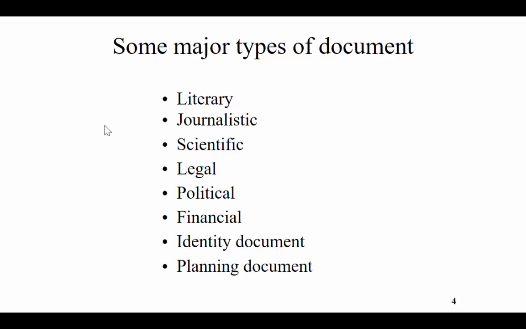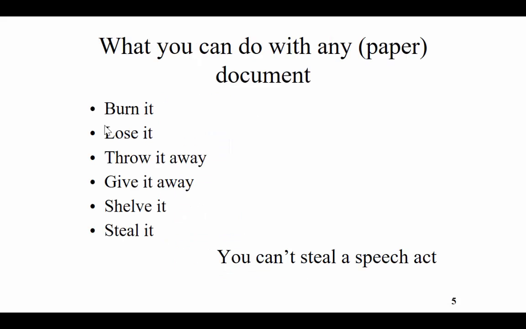And then there are different types of documents. So there are literary documents, there are newspapers, there are scientific publications, there are legal codes, there are reports about legal processes, which are legal documents of a different sort, and so on and so on. And then your passport or your driver's license are also documents. Bills, receipts that you get when you pay a bill, they are also documents. So I hope all of this is trivial. I'm not doing rocket science here.